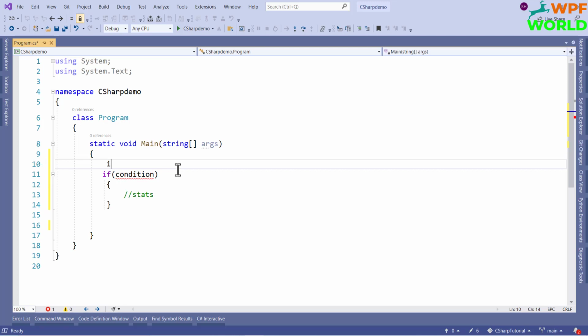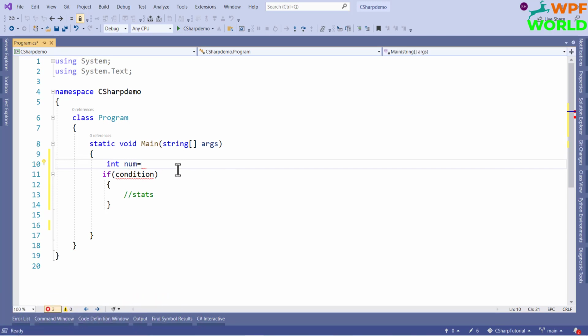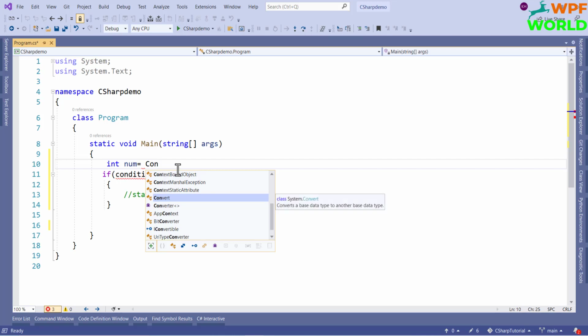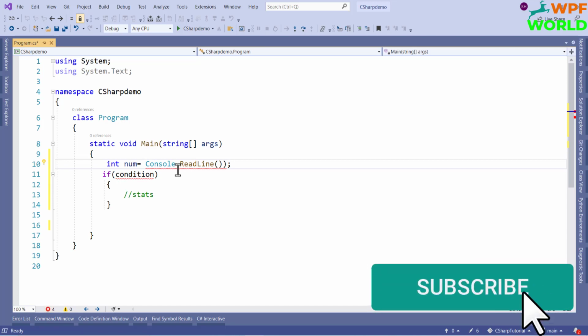I will create one variable num, and here I will take the input from the user. How to take that? In the Console class, we have the ReadLine method, right? And as you know, it will return a string, so we have to convert it to int. How to do that?